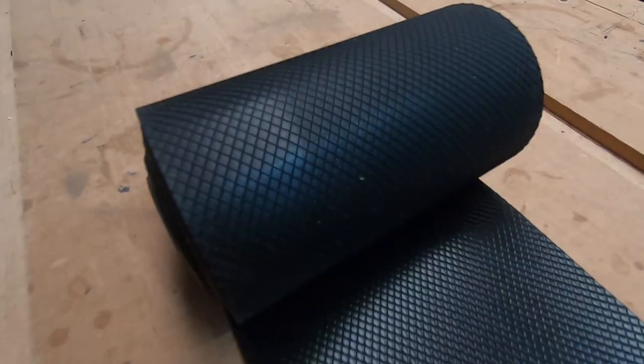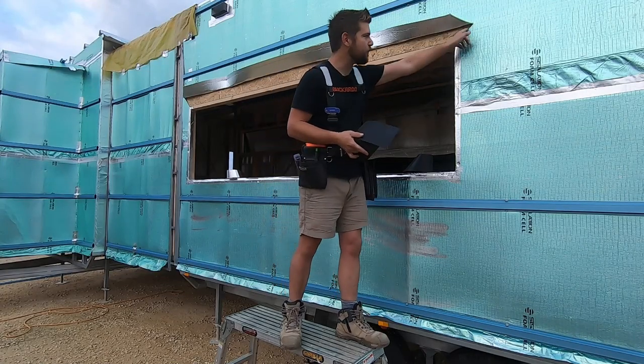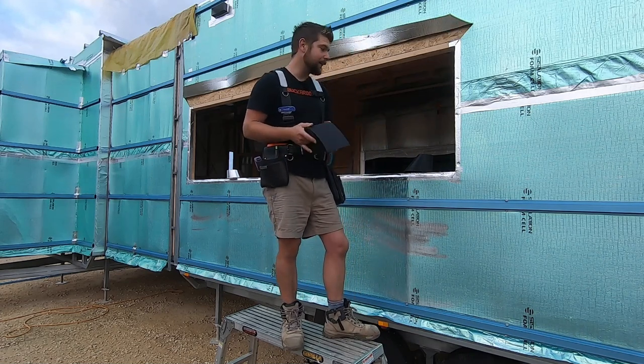So the diamond pattern on here actually helps moisture to bead down. Strangely, water doesn't always just run down. It can run down and across, and that's how we can get it wicking inside a window. So I think the diamond pattern actually helps direct the moisture straight down.